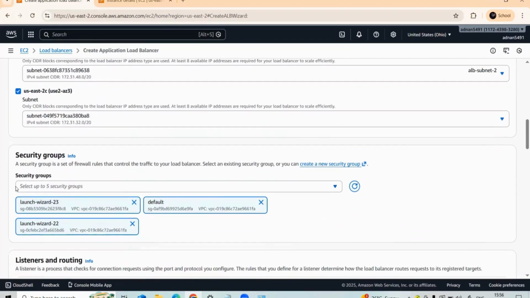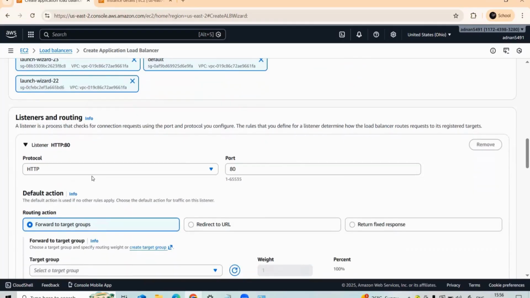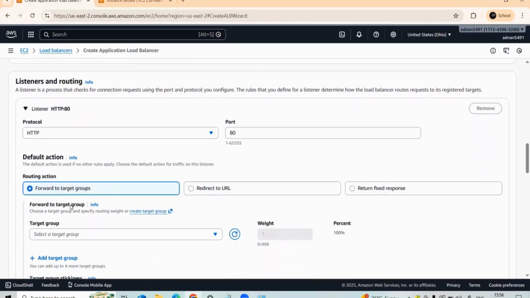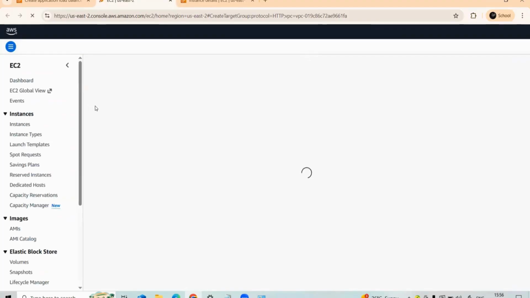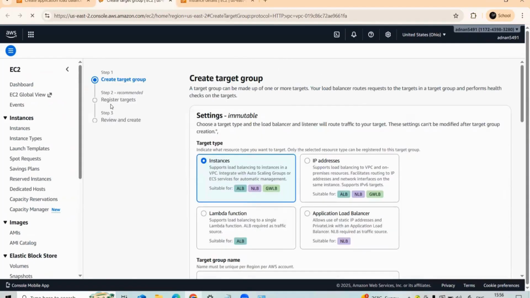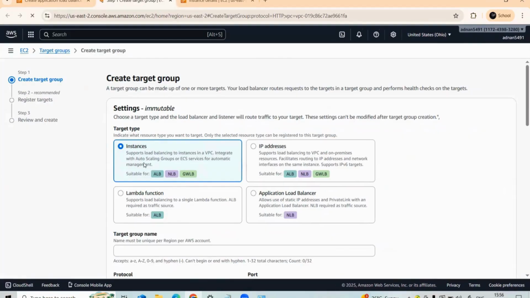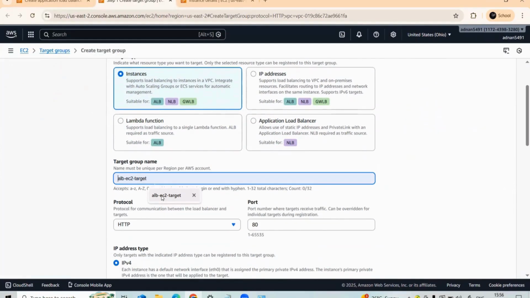So now we go to HTTP. Okay, now we're going to create a target group. Make sure this is instance. Okay, target group will be applied.